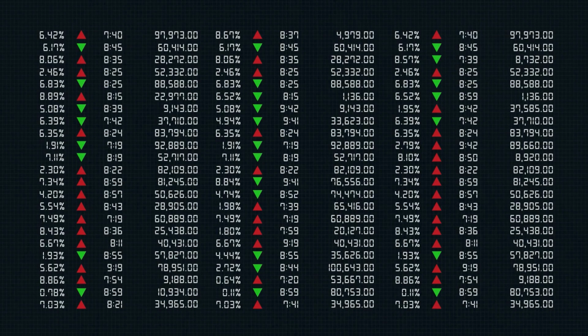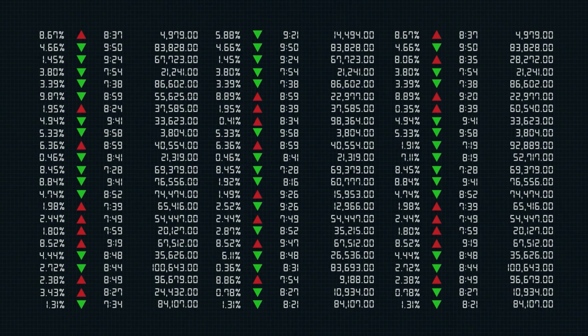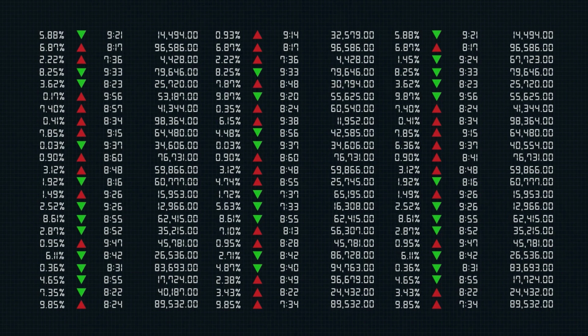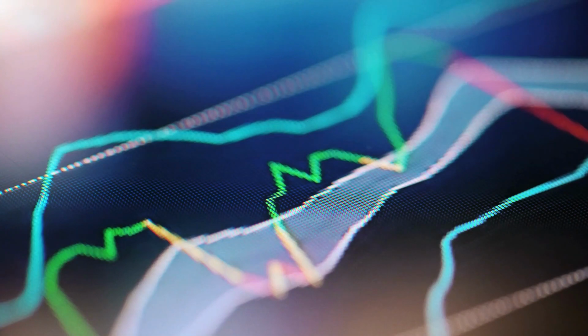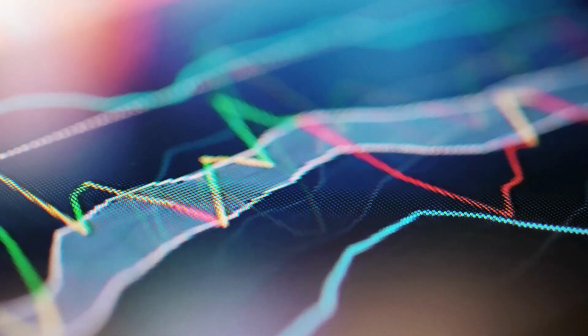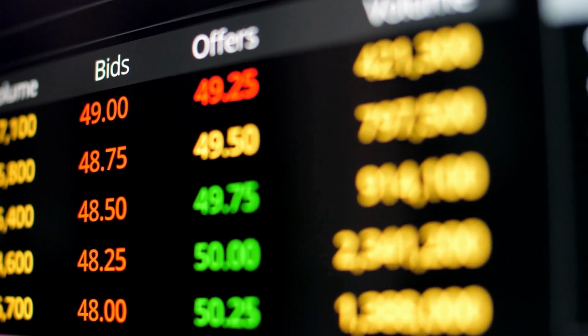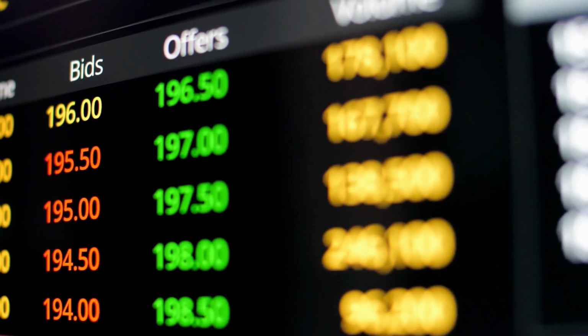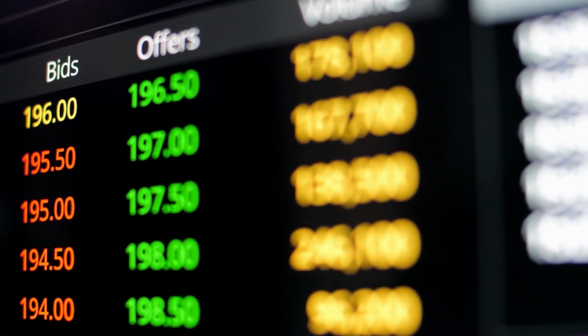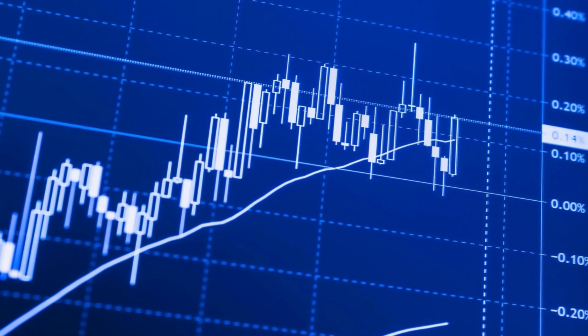So let's say you own a $100 stock and set a trailing stop order at $5 below the current price. If the price of the stock goes up to $110, the stop price will go up from $95 to $105, which is still $5 below the market price. But if the stock started going down, the trailing price would stay at $105, which would limit how much you could lose on the position.